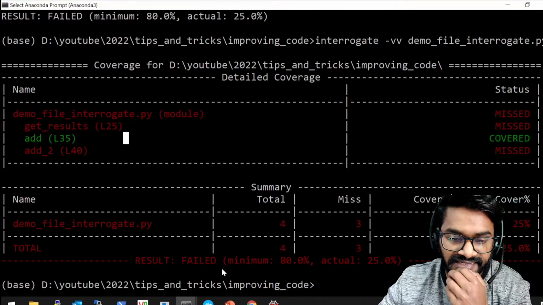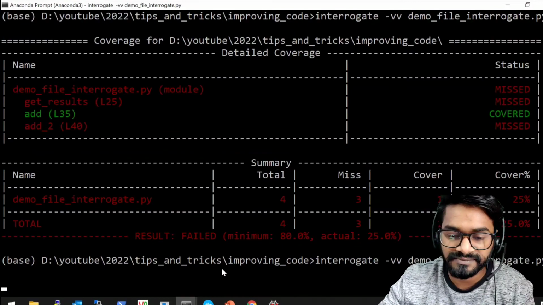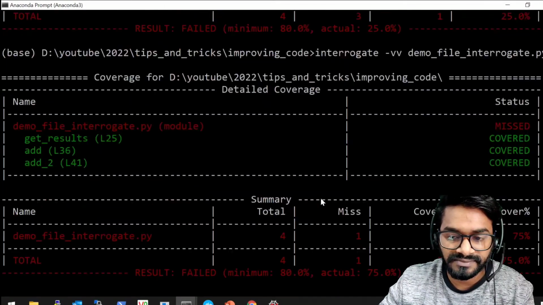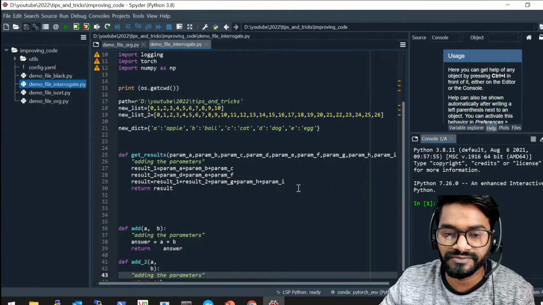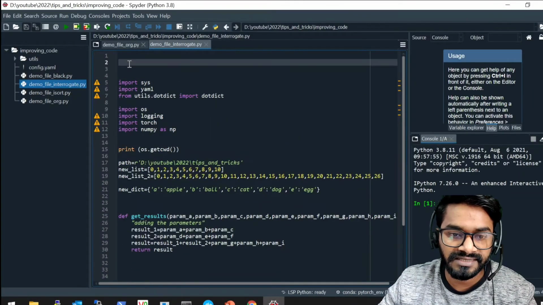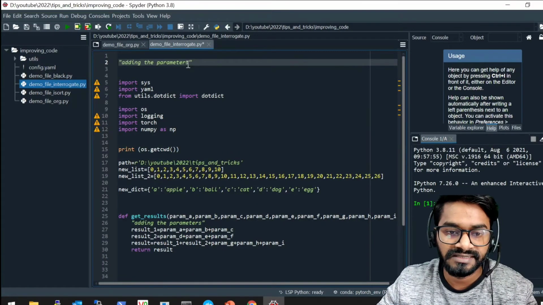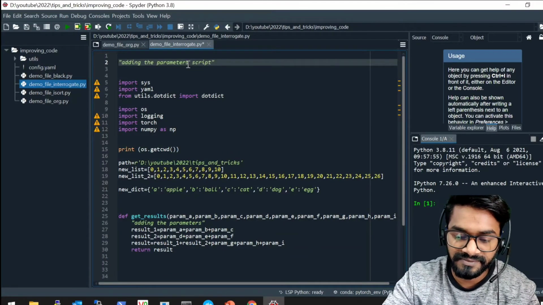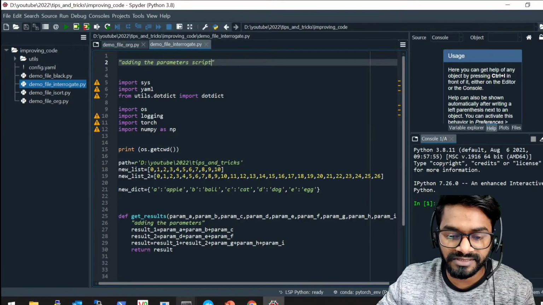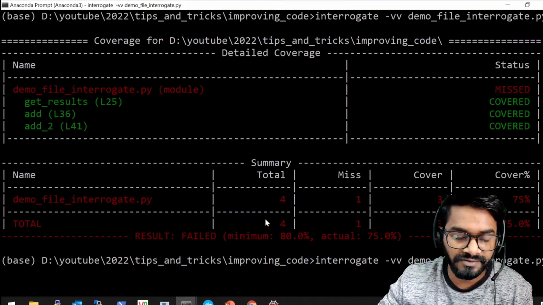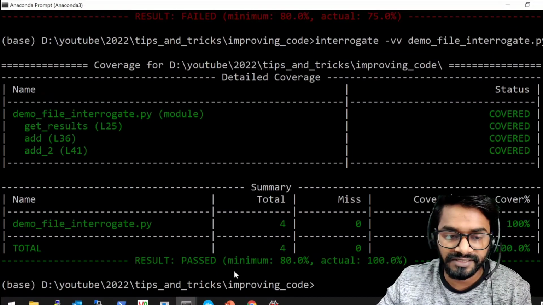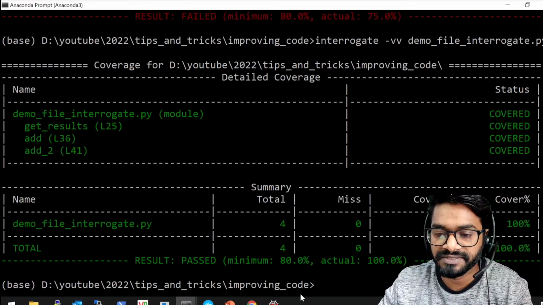Let me save it, and if I run interrogate here, you can see now all the functions are covered, but the module itself, the file, is not covered. So we also have to write something here, say adding the parameter script. Once you add your docstrings and run it now, you will see that everything got covered and passed with 100%.